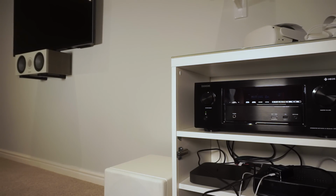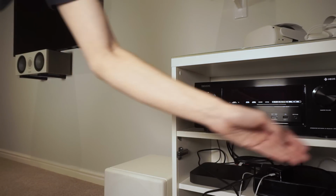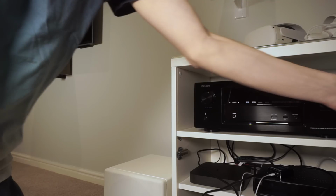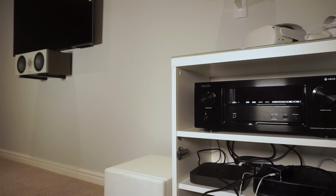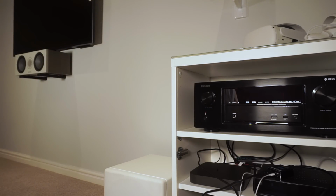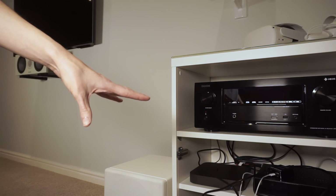So turn TV off, receiver turns off as well, and we'll turn off the mains to everything. And now let's try it in the opposite order that previously didn't work. So this time, we'll turn the mains power on, leave the TV and everything switched off, and then turn the Mac Mini on now. The Mac Mini has chimed.